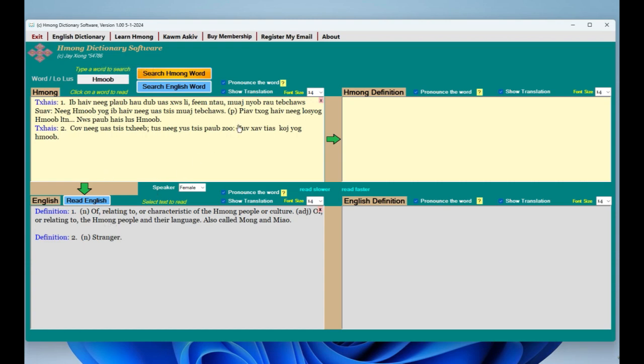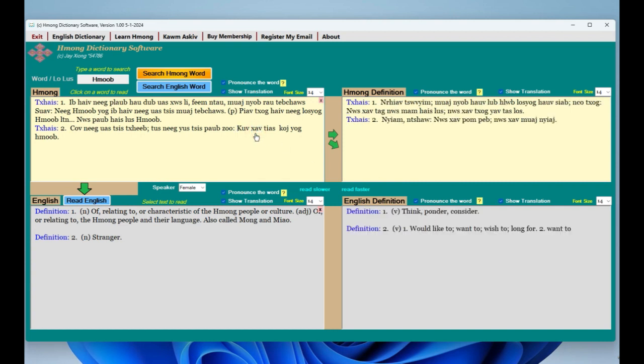Now, if you want to learn more about each of these Hmong words, you would click, and then it will be translated or defined over here with Hmong definition. At the same time, the clicked Hmong word will get translated or shown down here under the English definition. So let's see if we click on a word, it translates this word over here, and then English down here.